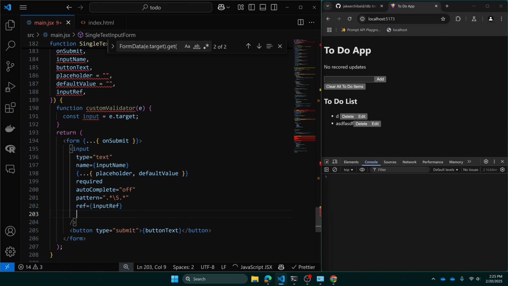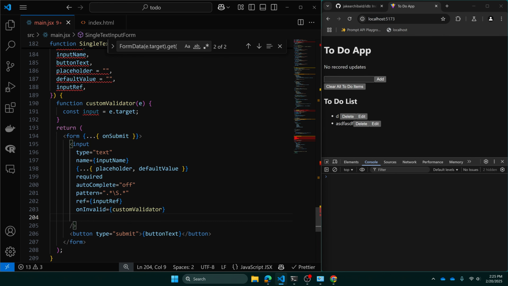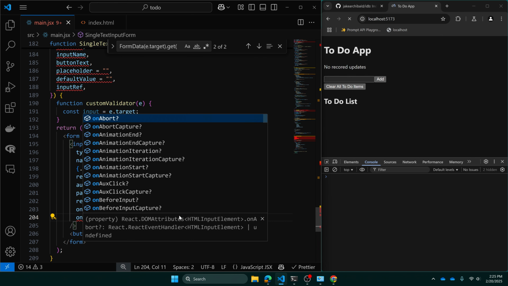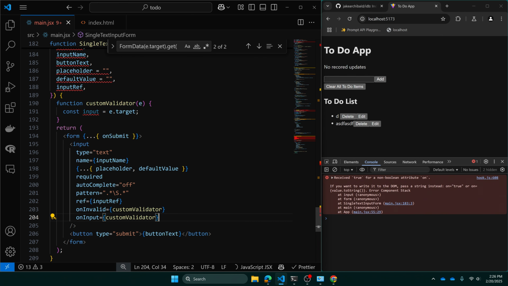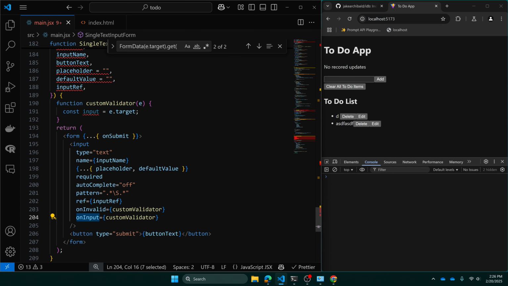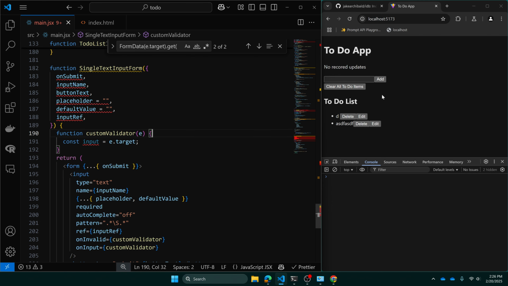So we're going to put this on both the on invalid event and the on input event, so that we can both detect when we have an invalid input, but we can also correct that if the input is then adjusted to correct the issue in the validation. And so I'm fine with the requirement thing, please fill out this field, but I don't really love please match the requested format because they don't know what the requested format is, even users who can see this message.